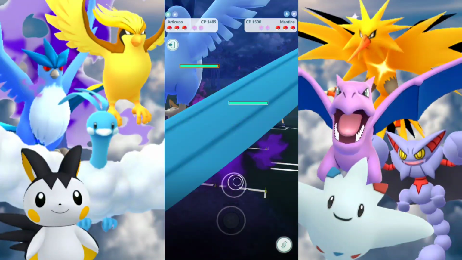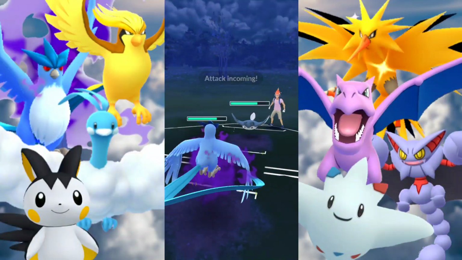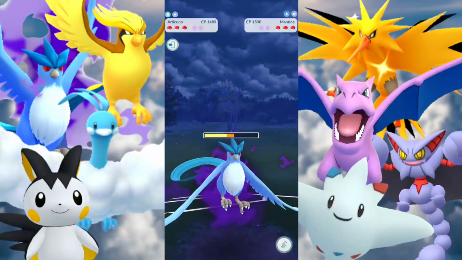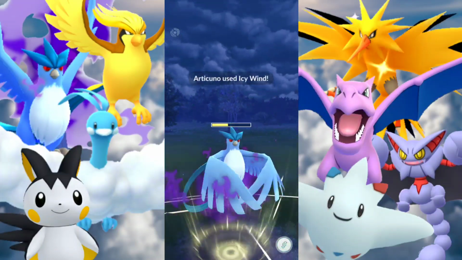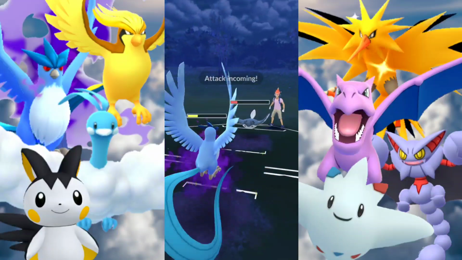We're met with a Mantine, and we're starting it off with our Shadow Articuno here. Now, we only have one move, and that's all you need. I'm just going to be straight up: you don't need Hurricane, all right? I mean, you don't. So we're just going to go straight for Icy Wind. No need to build up extra energy. Letting it go through, and that's going to be an attack drop right there.